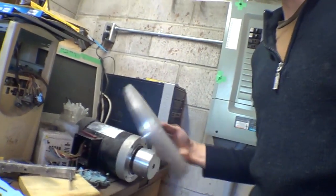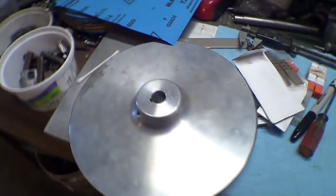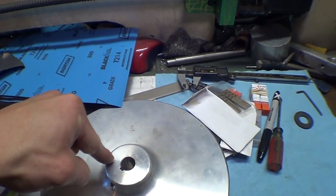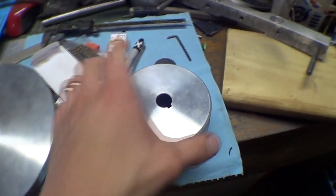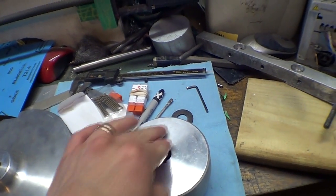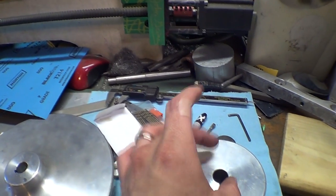And I don't think it'll be too difficult, especially with CNC, because I can just take my digital touch probe and find the exact center of that hole, and then I can drill a bolt pattern. And then same thing for this guy. I can use the probe and find the exact center of that hole, and then drill the same bolt pattern. Maybe even countersink a pocket here so that this little nub will fit in there just a little bit to kind of center it.